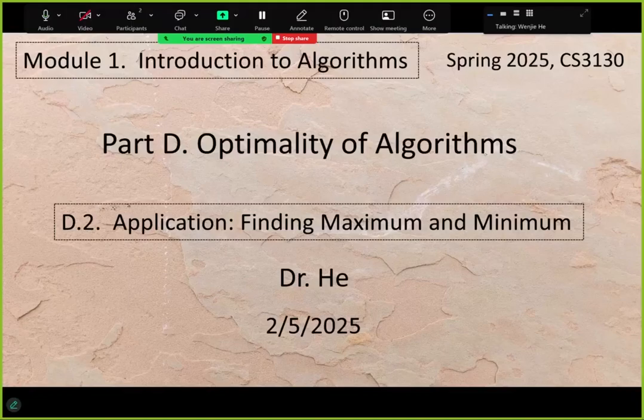Okay? So it's not like, suppose we have a selection algorithm. It's not like the first time you apply, you get a maximum. The second time you apply, you get a minimum. I don't ask you to do that. I only ask you apply the algorithm once to give me both maximum and minimum. Not twice. Okay? So once, give me both maximum and minimum. That's the meaning of this question. Okay? All right. Let's work on it.